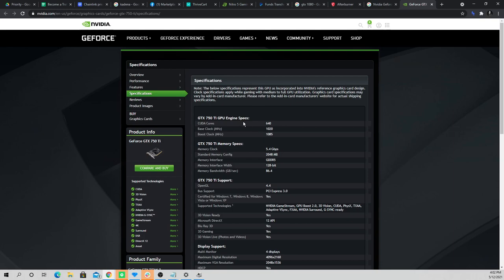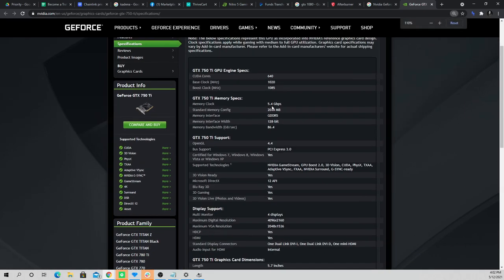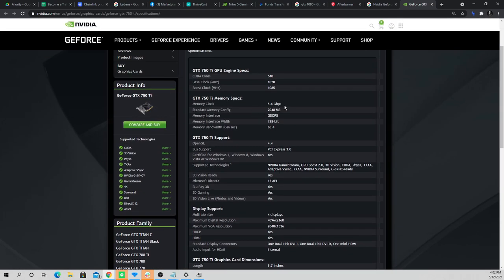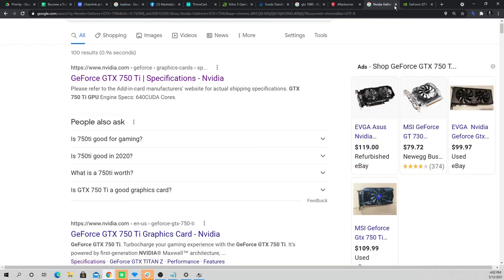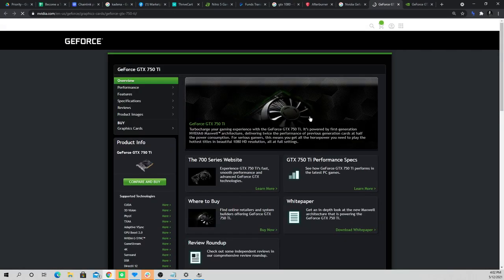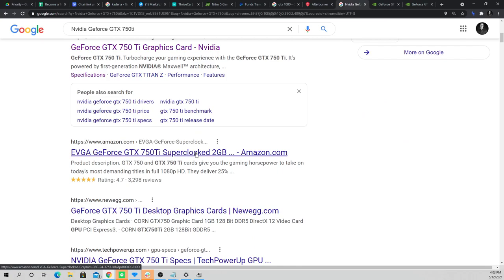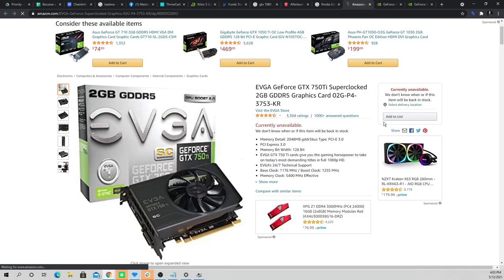And if we actually see the specifications, we want to see what the memory is on it. Let's see. Is it about 5 gigabytes per second? Is that right? I guess that's right. That doesn't seem right to me, because if it is, then it should be more expensive, I believe. Yeah, it's about 2 gigabytes, I think. So you can see here, it's unavailable. Everybody's buying graphics cards because they want to mine with them.